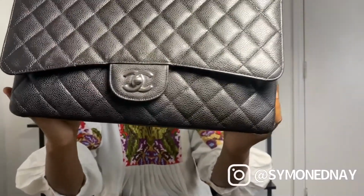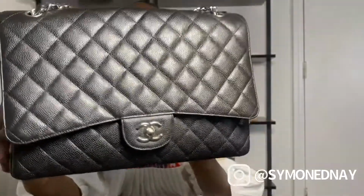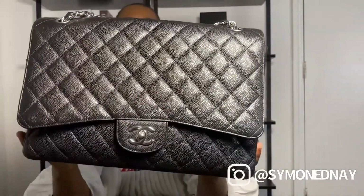So yeah, okay, now I'm gonna show you guys the bag. It's so cute. It did come with the authenticity card, and it came with the real dust bag. It did not come with the original dust bag, which I was okay with. It's fine. I do want to get a bag organizer to put inside just to keep the shape, but for right now I just have some pillowcases inside of it. But here's the bag so you guys can see it. Hopefully the light's not too bright or anything.